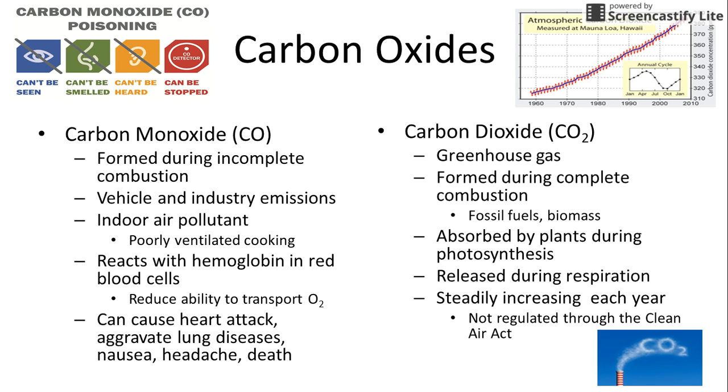The reason it's so dangerous is because it reacts with hemoglobin in your red blood cells. Hemoglobin transports oxygen, and carbon monoxide will actually bond with your hemoglobin more readily than oxygen. So your hemoglobin won't be available to carry oxygen because it already has carbon monoxide on it. This can cause a whole range of issues depending on how much you're being exposed to: heart attack, lung disease, nausea, headache, and ultimately death. They call it the silent killer because it's odorless and tasteless, and that's, again, why you should have those detectors in your home.